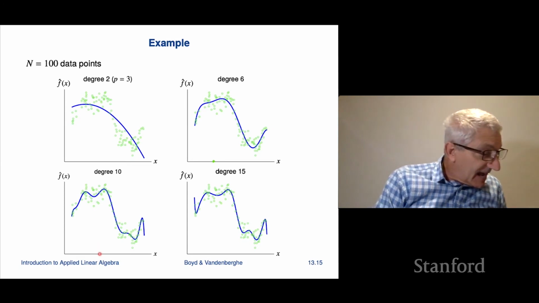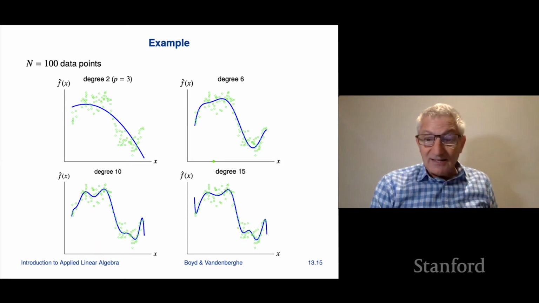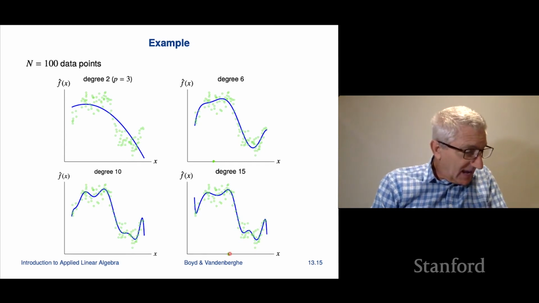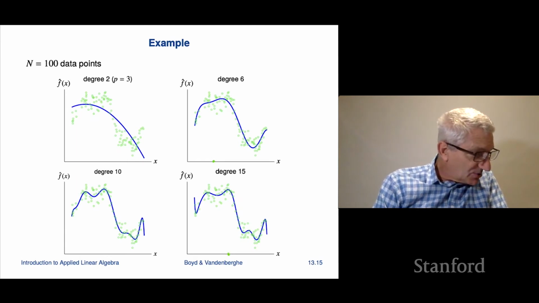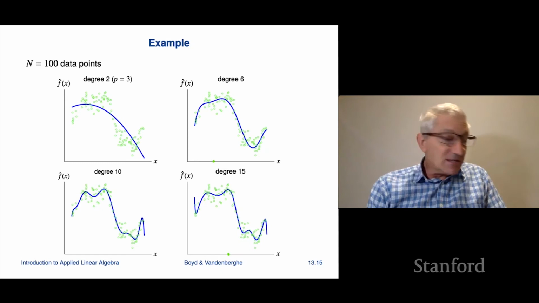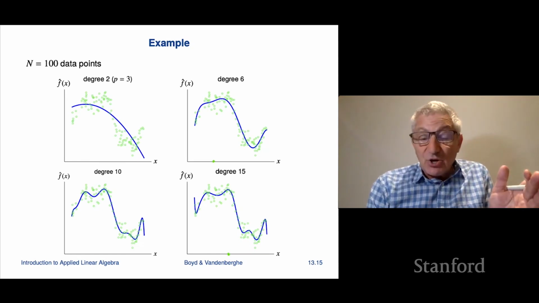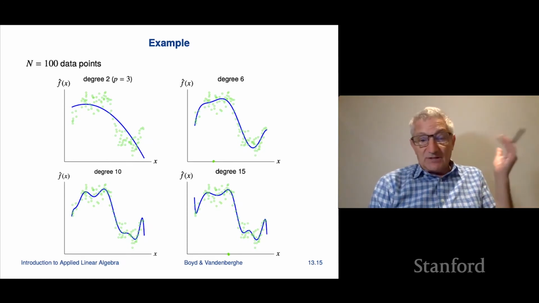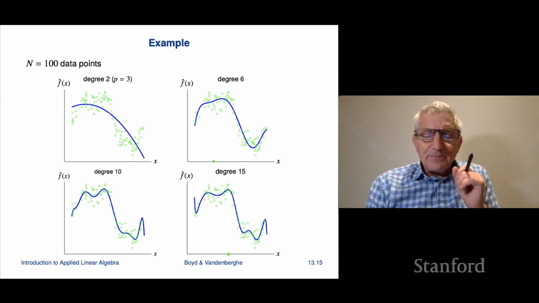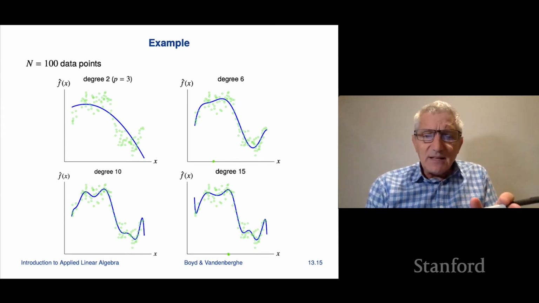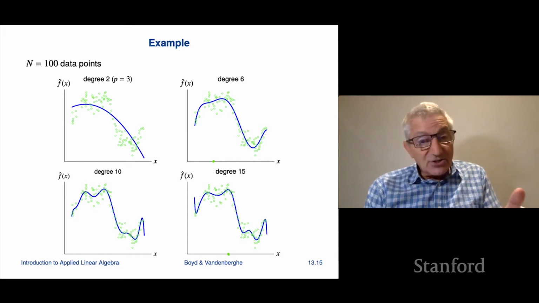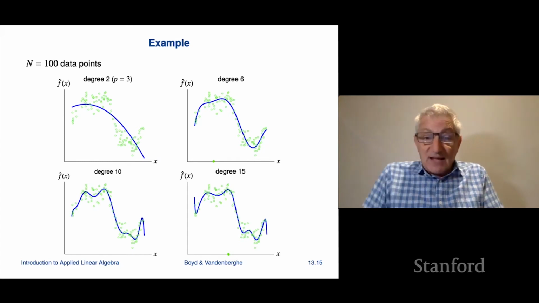And here it is, degree 10. Here we're really hugging the data pretty closely in some cases. And here it is at degree 15. And now it's catching all sorts of weird stuff in the data. Okay, so this is just a picture to show you what it looks like. You can do this. This is like 5-10 lines of code. You could do this yourself, and you'll get results like this. By the way, what this brings up immediately is the question, what degree model should I use? Okay, and we're going to answer that in maybe the next section or soon. We're going to answer that question.